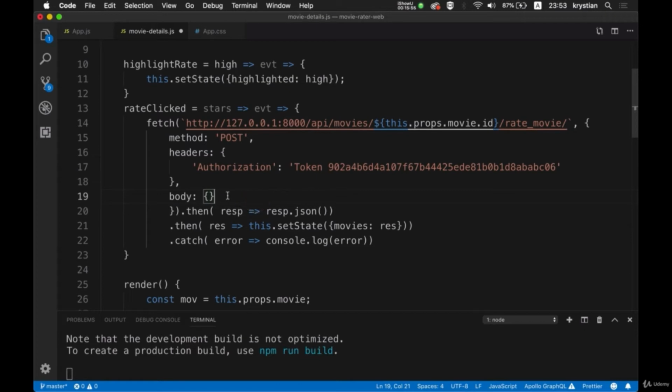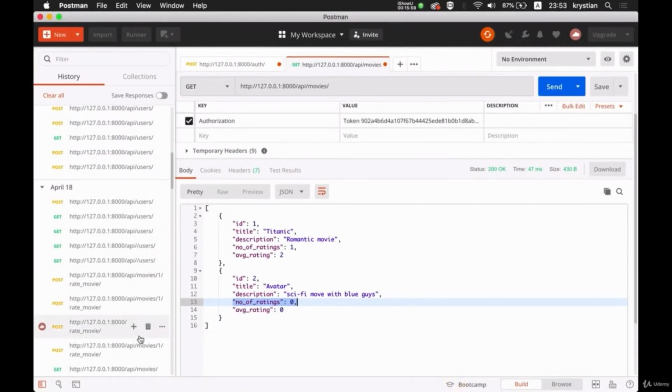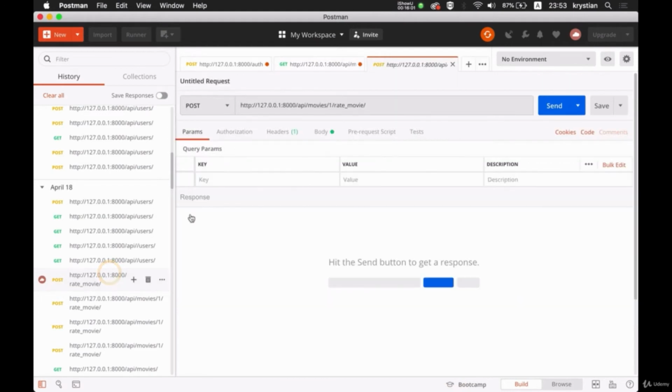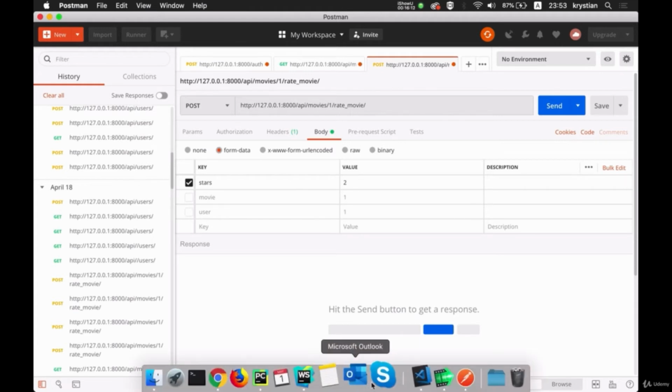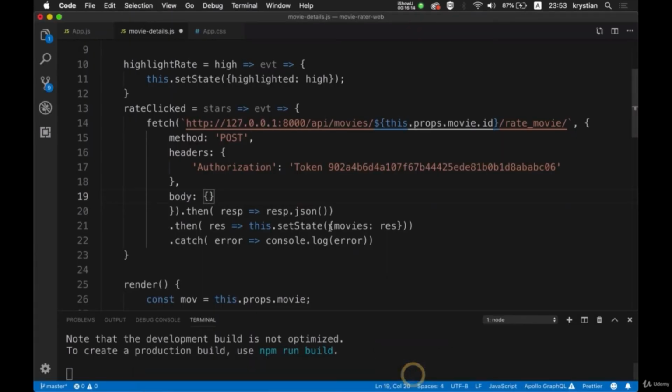So if we go back here, we had that, and then in body we had these stars. So this is what we will need to pass: stars and then the number of stars, which is basically these stars. This is what we pass to our function.